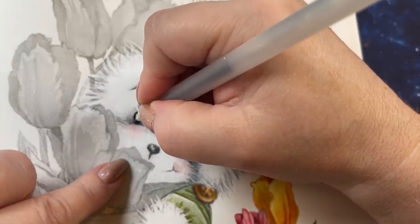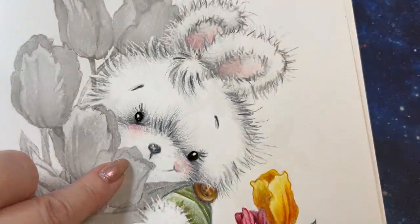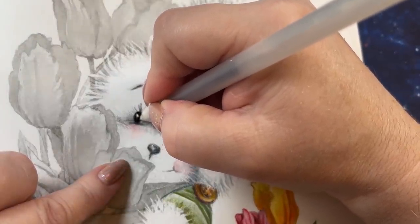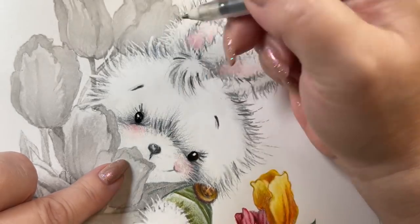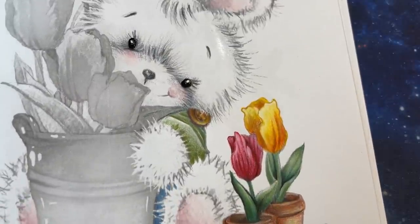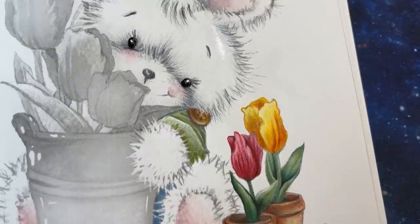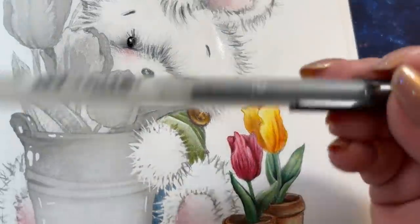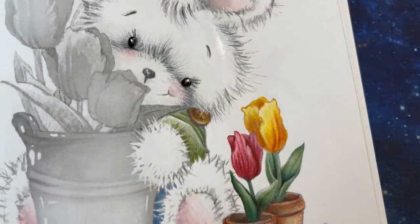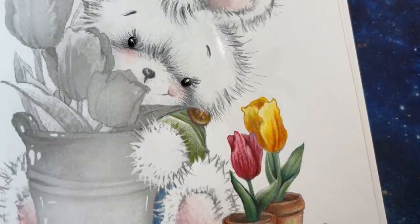I have to wait because if it's wet and I scratch it, it'll get all over the place. Okay, so see how that just pops his eyes out? I love this pen for that. If you ever want little eyes to pop out like that, pick up just the black one. I bought the black and a white. I can't get the white one to work, but I bought them. And I love that black one.